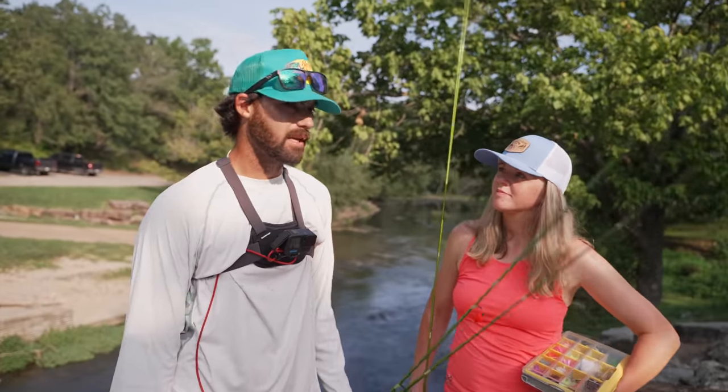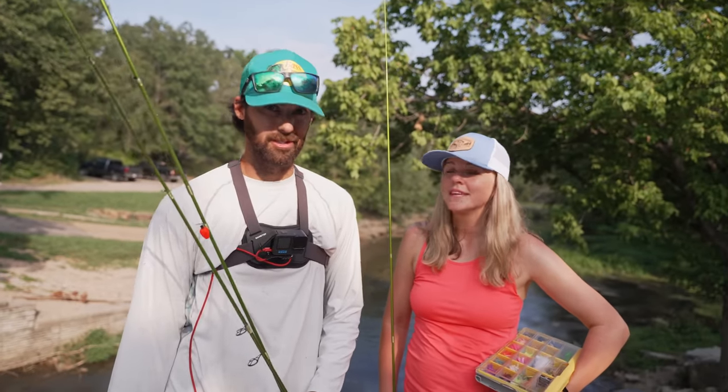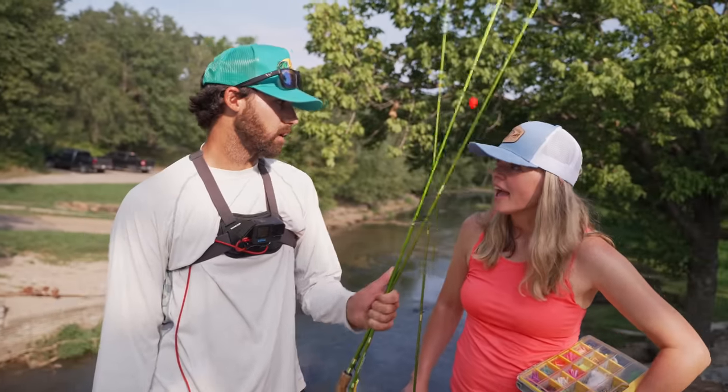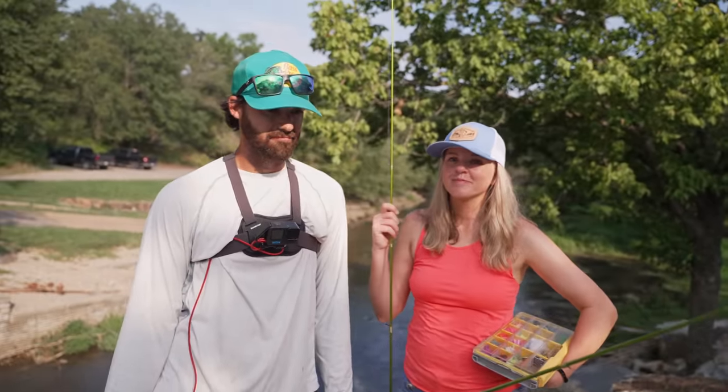But then, after getting word there were some fish over here, we proceeded directly, and we caught a bunch of them. And we caught some good ones. So many. They were just as big here, crazy, if not bigger than the ones we caught over there. So that was a lot of fun, catching them every cast. And it's just always fun to be out here.